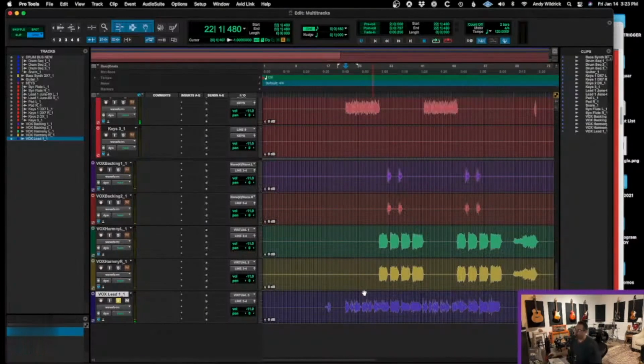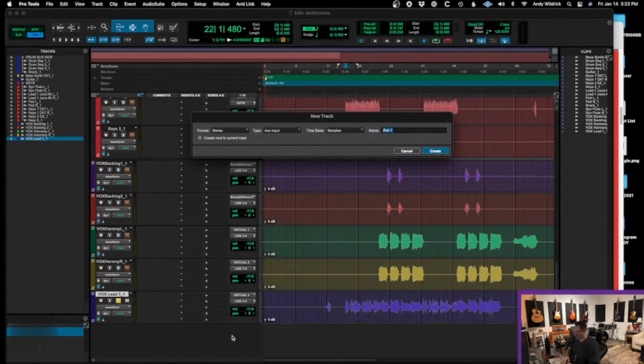Let's say we want to add a plate reverb to this vocal the textbook way, the way you would be expected to do it when you're working on the job for somebody else. So here's what we do. First, we're going to do it the quick way. We're going to go to send. We're going to go send it to a new track. We're going to call it plate.